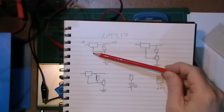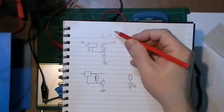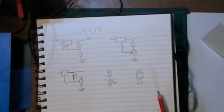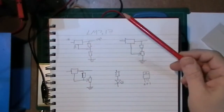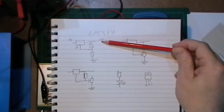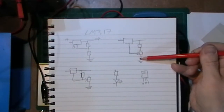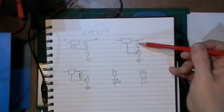Anyway, there you go, 317. There's a resistor to the adjust, and what you have there is the input, output and adjust pin. That's the pinout for pretty much all of them: adjust, output, input. So that's fairly simple. With a basic setup, you put in a resistor there, which you calculate from the data sheet, and another resistor there, and that'll give you a determined output. Of course, this is meant to be a variable voltage regulator, so you'd put a fixed resistor in there and then put a pot in there. The way I put this pot in is just straight after the fixed resistor.